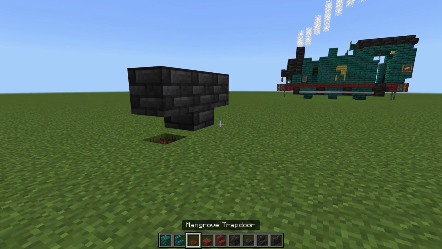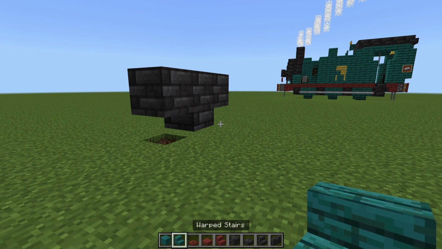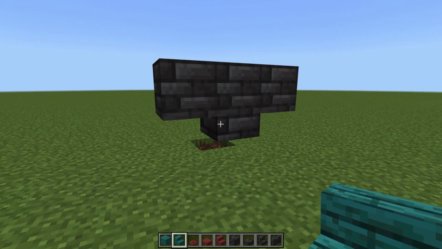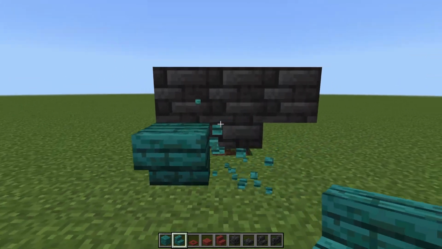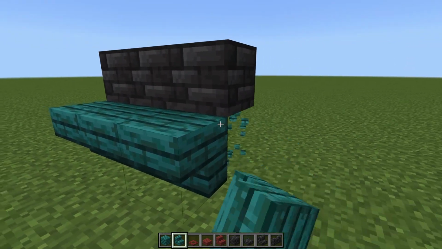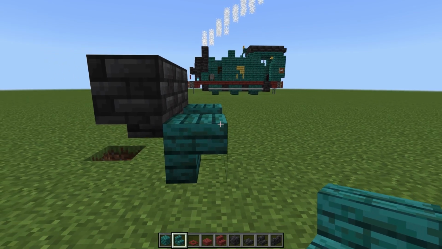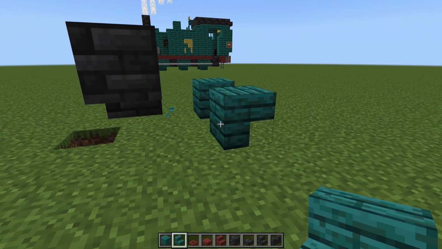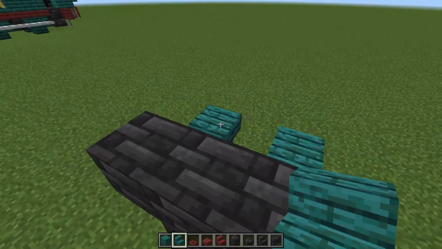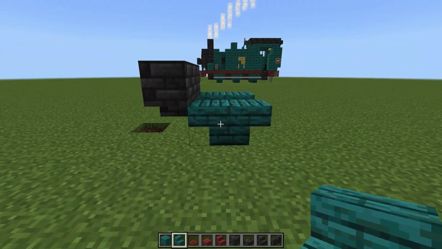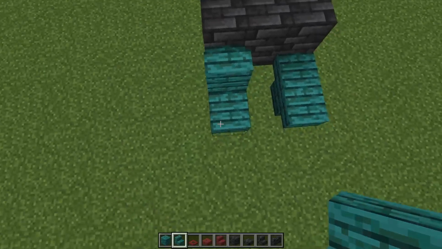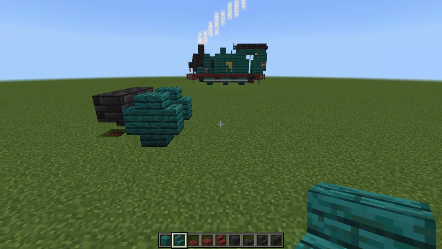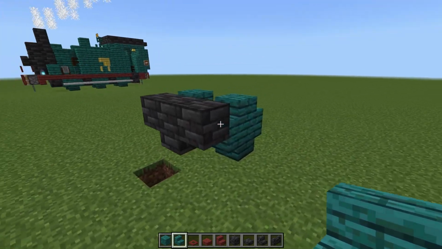So we'll next take ourselves our warped stairs, and we want to build 3 wheels on each side. So the first one is of course going to be just besides, but it's going to be here, and the other one will of course be over here. There's going to be a gap between the two. Now we want upside down stairs just the second block back from the deep slate, to build 1 forward, upside down as well, to then build 2 back to back on top, so we have actual wheels just here, like so, as you can see. That looks pretty cool.